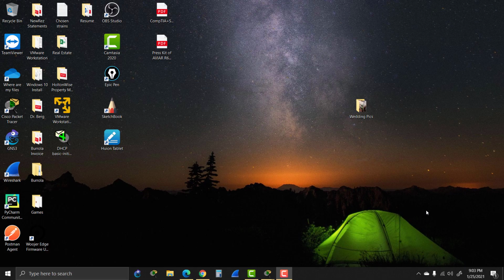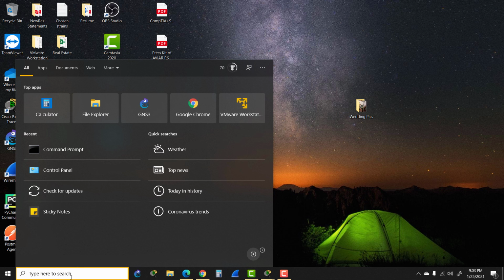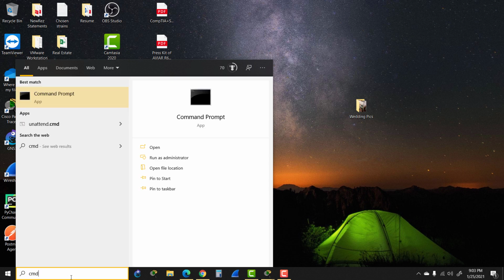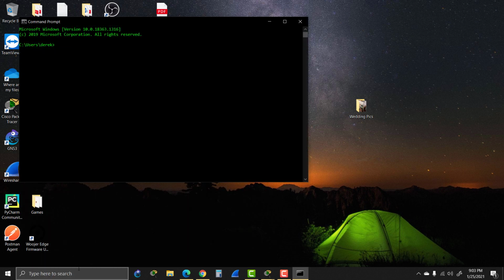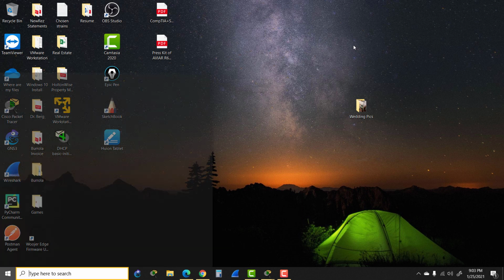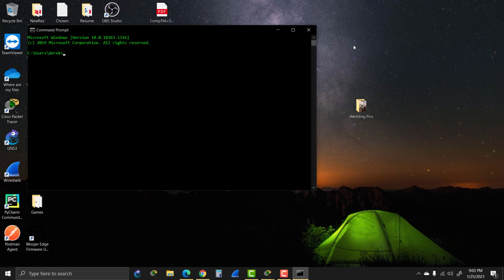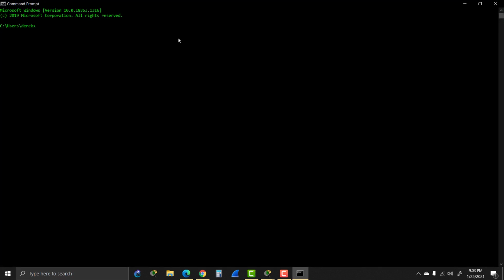Welcome to Network King. Today we'll be covering the Windows Command Line. So we'll just jump right into it today. Over here on the bottom left of your screen, if you click this, it's the Windows Start menu. It will pop up. Type in CMD, enter, and the command prompt will pop up. If you're feeling a little lazy and you don't feel like using your mouse or moving it, you can press the Windows button on your keyboard and it'll pop up the Windows Start menu. Once again, type in CMD, enter, and boom, got your Windows command prompt again.